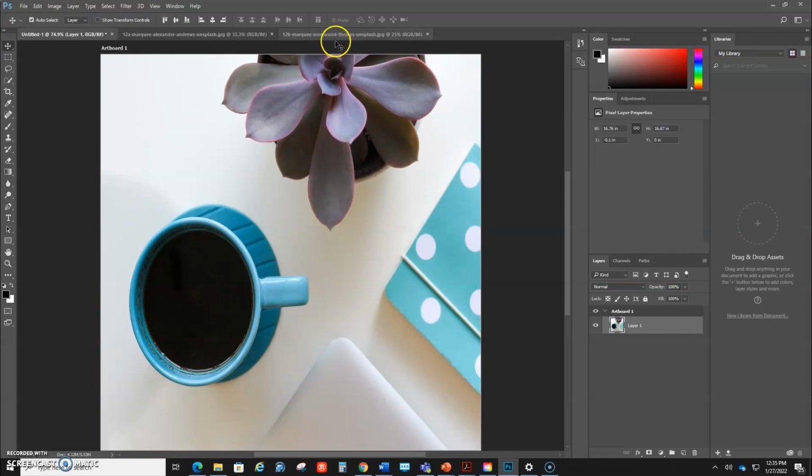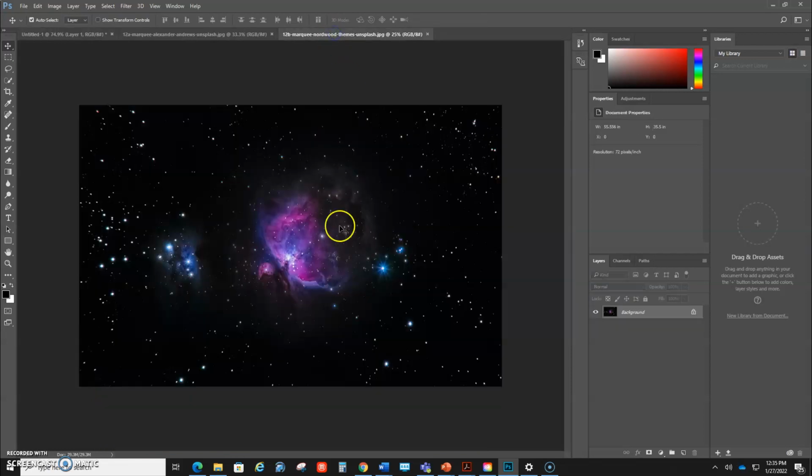Okay, now I'm going to go ahead and come to this marquee. And I think I'm going to get kind of like this cool little nebular space cloud. On this one, I'm going to use my ellipse. Okay, and I'm going to hold down the shift key. Hopefully you guys remember from Illustrator, when you hold down the shift key, it constrains the ellipse tool to a perfect circle. Same goes for the marquee tool. Okay, so these are the two that we use here. Those are our marquees.